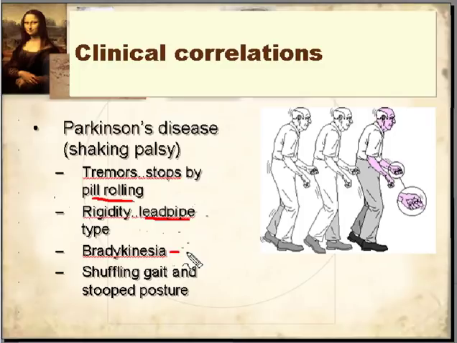And you'll notice that these people have a shuffling gait and a stooped posture. And they walk with small steps, and you can see here the person is walking with small short steps, and they tend to lean forwards. And because they cannot maintain their posture, if you push them slightly, they tend to fall over. Normally, when you push a normal person, if they're stooping, they can maintain their posture and they do not keel over.